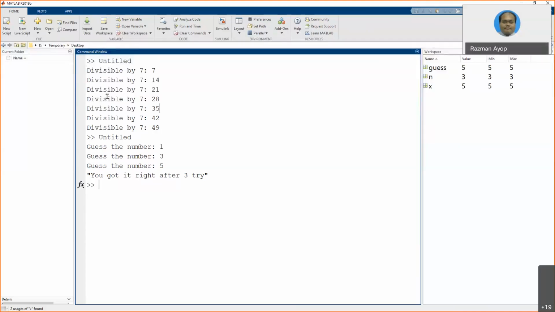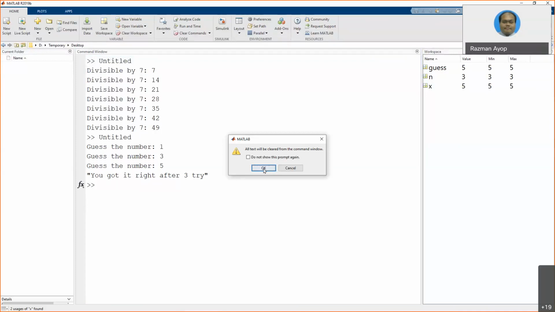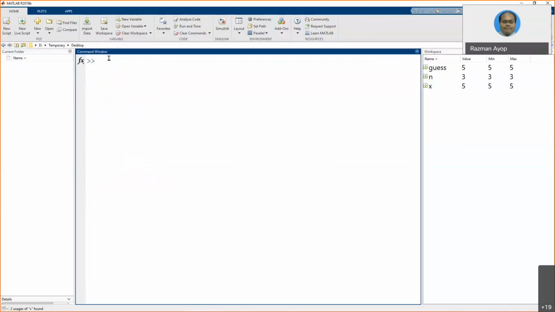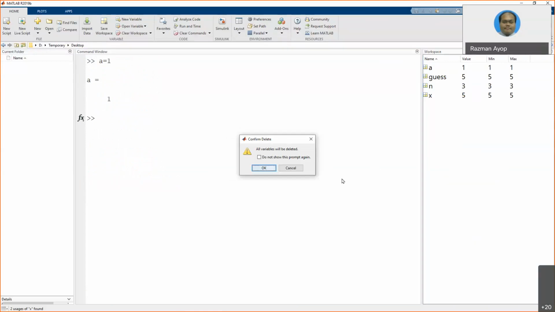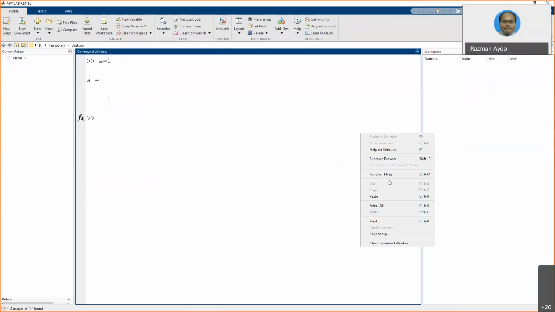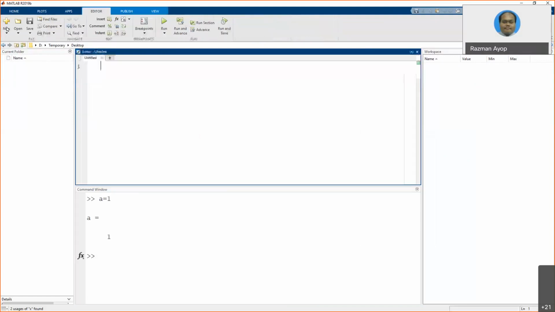So you have to open your Matlab. Usually before this, you write every code in the command window, like A equal to something here. But for today, because the for function and loop function require a lot of coding, it is quite difficult to use the command window. So if you look at the top here, there is New Script. Click that, and it will create a Matlab script instead of you using the command window.